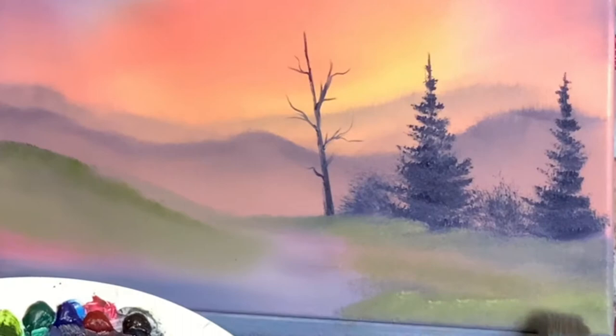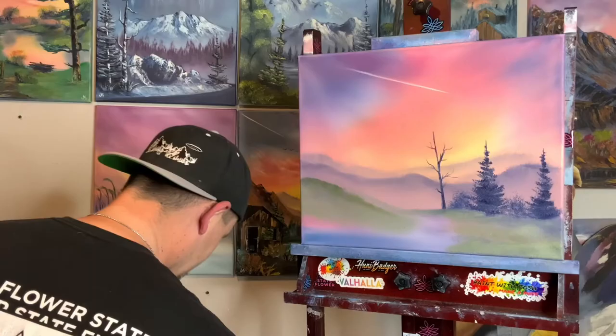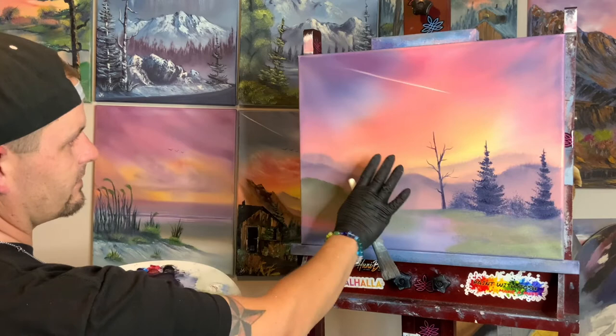It really is. A little bit of even white you can put back in there, as long as we can dab it out and kind of adjust it, all those little things. Look at that, guys. All right, should we do another tree like that? That'd be cool. We could do lots of trees coming this way, right?